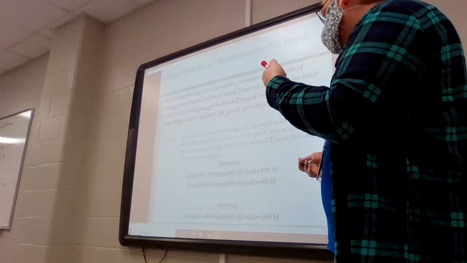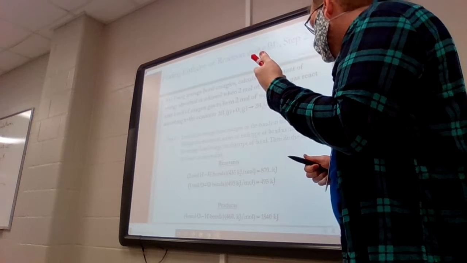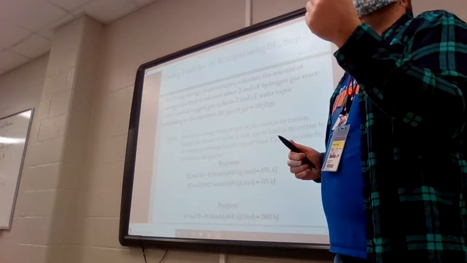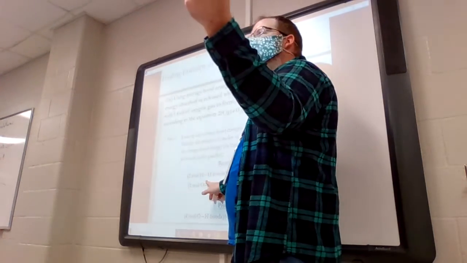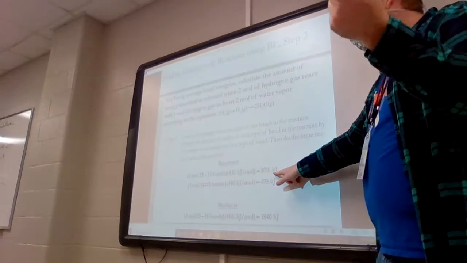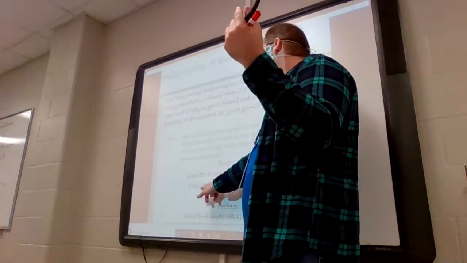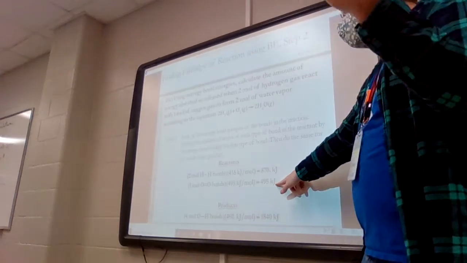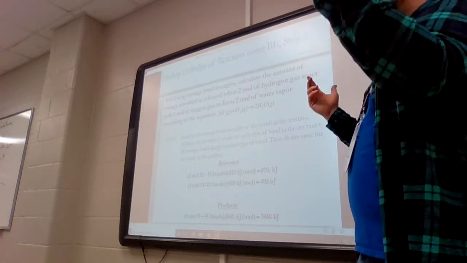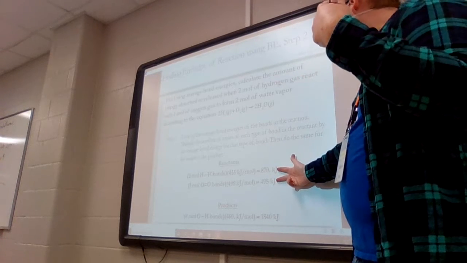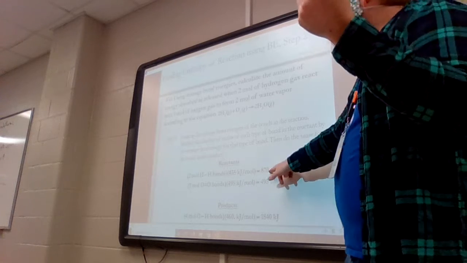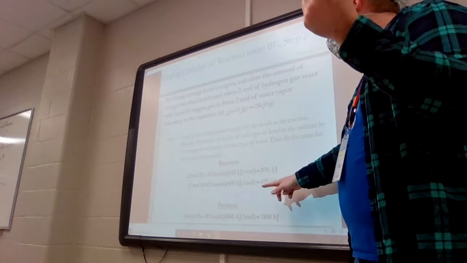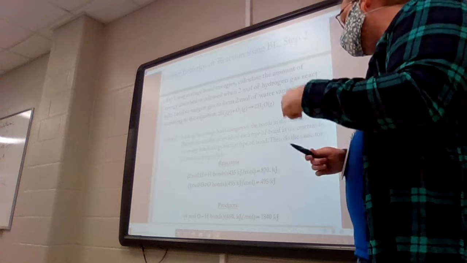So we look up the average bond energies, and actually I was wrong. There is a little bit of energy here for breaking these apart. So we look up the hydrogen-hydrogen bond. They give me a little bit of energy here. We look up the oxygen-oxygen bond. They give me an energy there. I need to add these together. So 870 plus 495. Actually, I need 2 of the hydrogens, so I double that up, plus 495, and I get 1840.